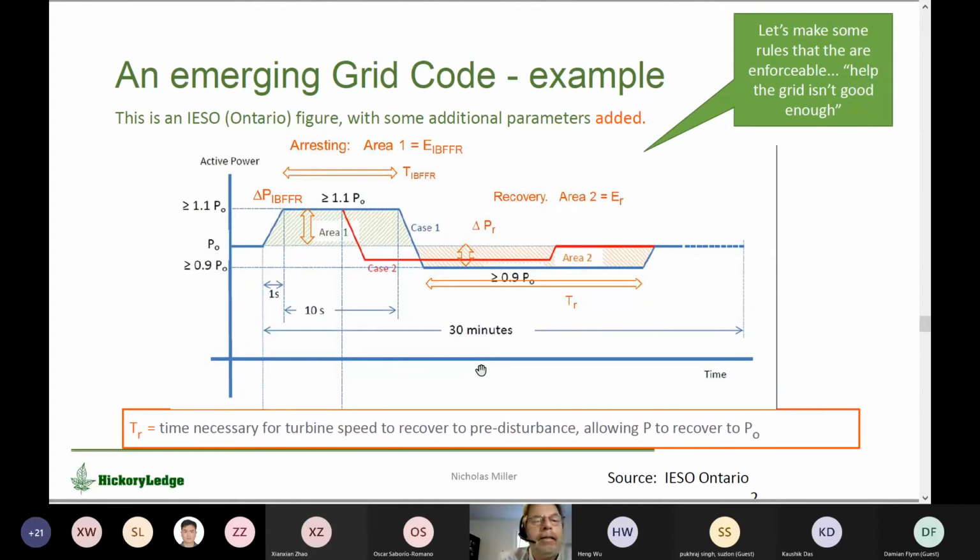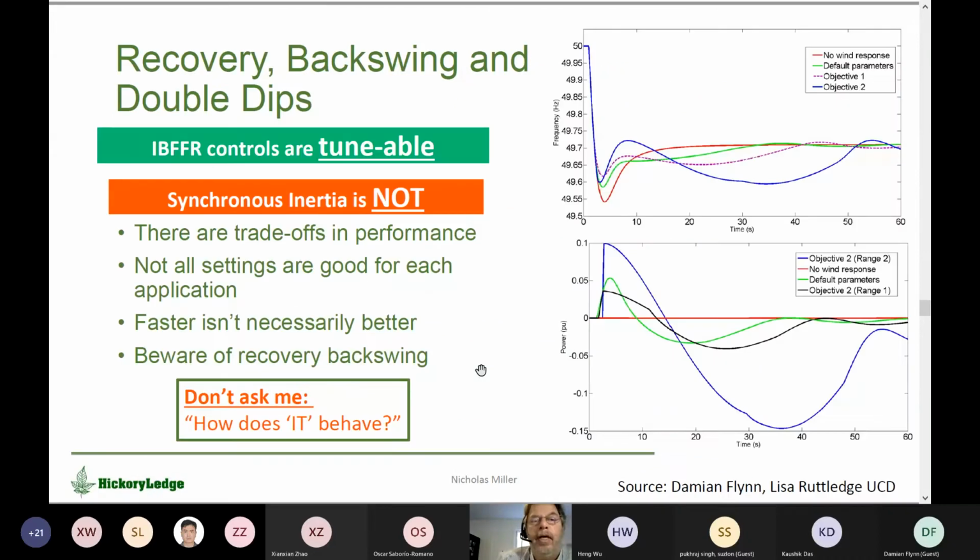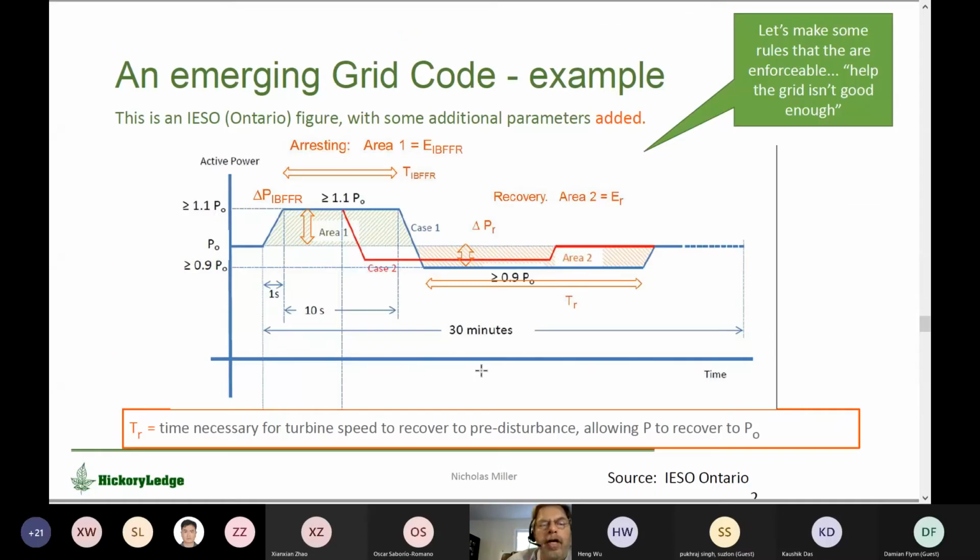So the next thing I want to talk about is, okay, this is pretty complicated. You say, gee, all these different things on here, I want to pay for what's in the lower right-hand corner. So you're Ireland or Australia or Ontario, and you're trying to create a market for people to provide this service. You say, well, this is too complicated. Let's demand some behavior. So this was a draft requirement from Ontario several years ago, in which they wanted to specify behavior so that they could pay for it.